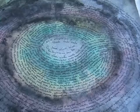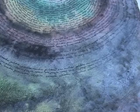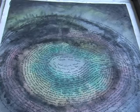I'm thinking of it as my creation series, where I'm using sort of the Big Bang imagery and some words from the Bible, which says in the beginning was the word. I'm putting it in Spanish and in English both, and then just trying to create a design with the words and the paint.